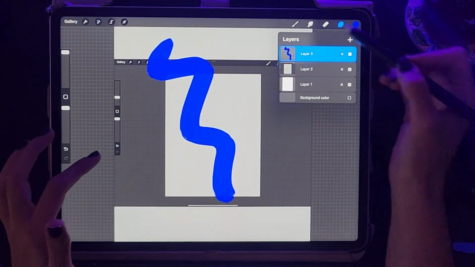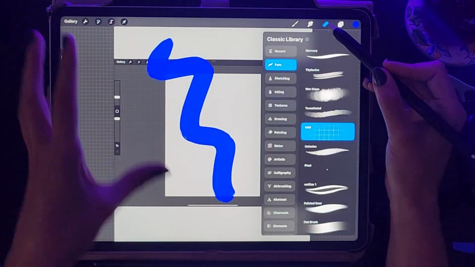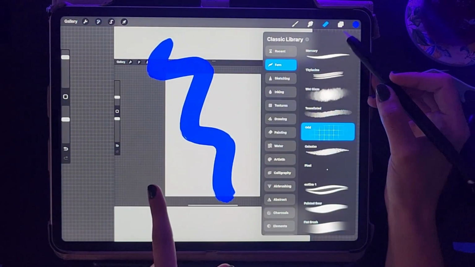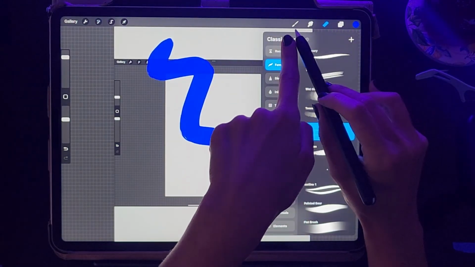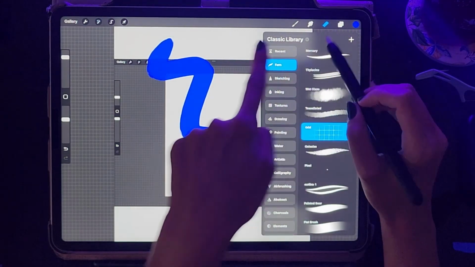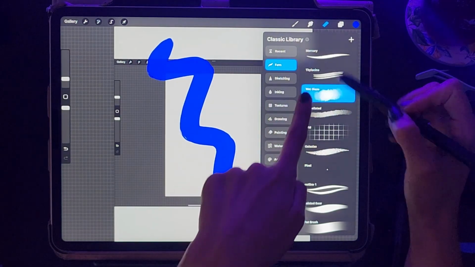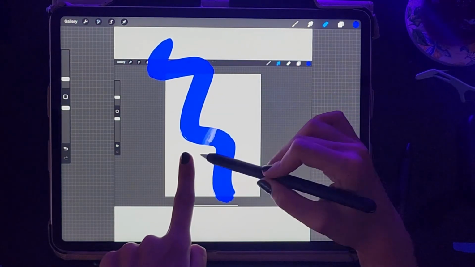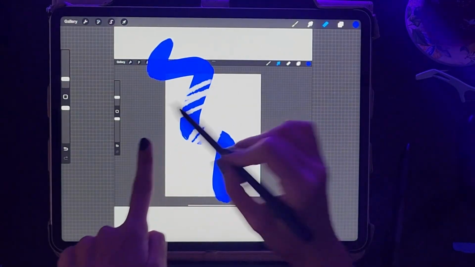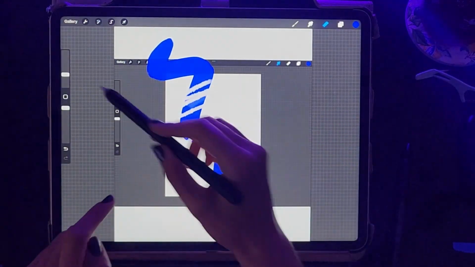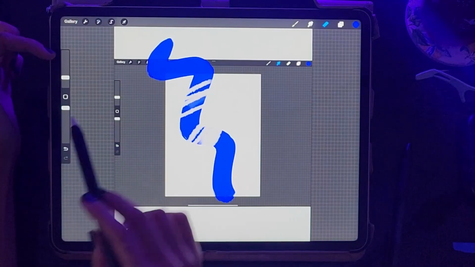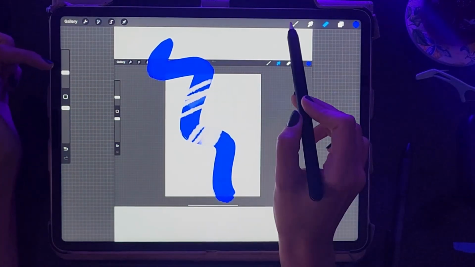There you go. An eraser, so you have to do other workarounds in other programs, but Procreate is pretty unique in that you select whether or not you want to make a stroke or erase a stroke, and you can select the tool that you want to do that with. So if I want a different texture from what I'm erasing to what I drew, I'm capable of doing that, which is really cool. This over here is how you change the size of the brush that you're using.